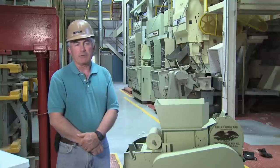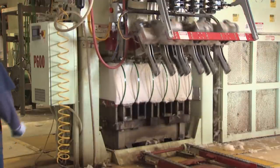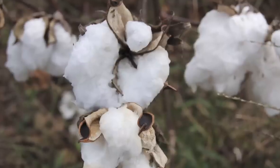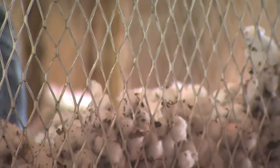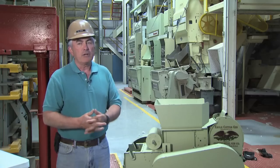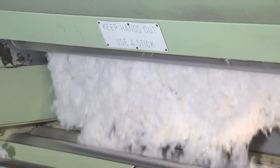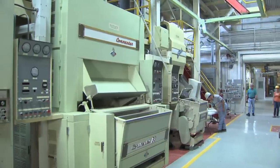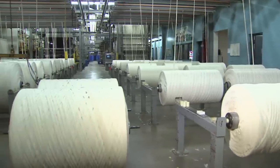We serve the cotton ginner and the cotton farmer. The ginning process has a lot to do with the quality of the cotton the farmer eventually has to sell, so we're continually trying to improve that quality. The quality of the cotton fiber is at its peak when the boll opens in the field — it's the best it's going to get. Every subsequent step — machine harvesting, handling, bringing it to the gin, separating fiber and seed — has the potential of decreasing quality. We look at the entire ginning process, develop new machines, improve processes, and work with everyone from cotton breeders to the textile industry.